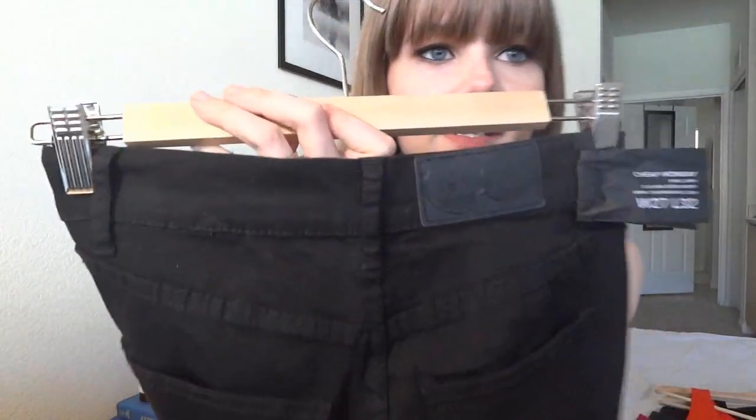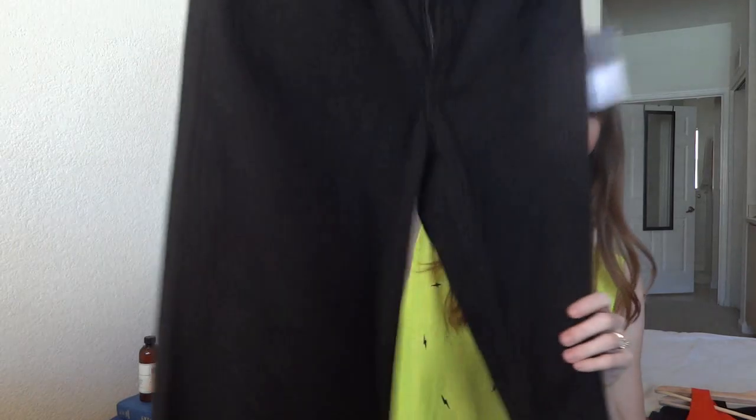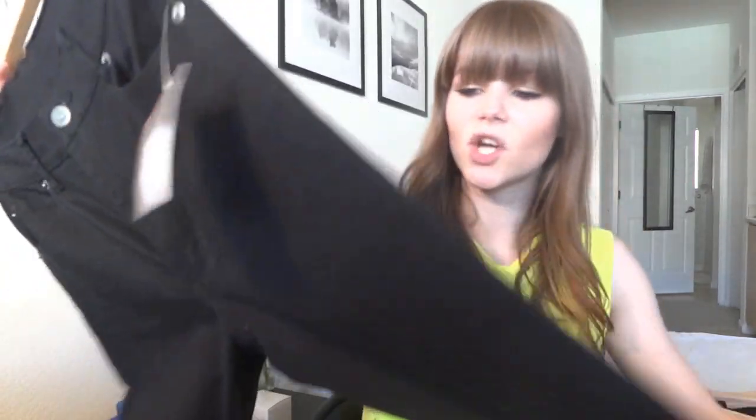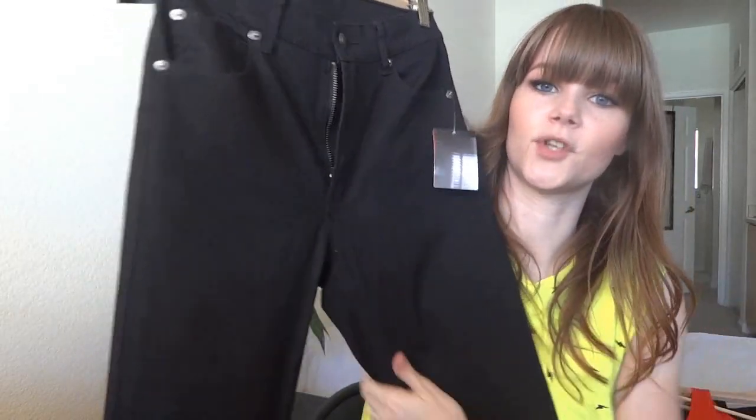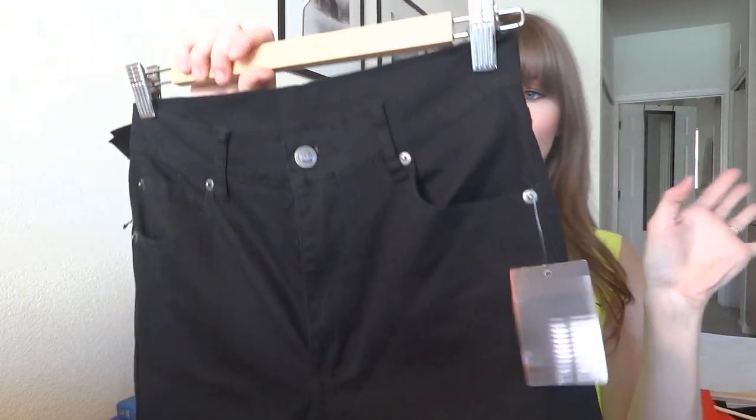This is the last thing from Urban Outfitters, and it's so amazing — such a good find. They're Cheap Monday jeans. Super high-waisted. They have their little logo up here. I'm normally a 28 but these are 27 and they fit, so I was super excited about that. They were on sale for $30, so I paid $15. $15 for Cheap Monday perfect-fitting jeans. I do have to hem them — they're super long — but for now I'll just cuff them under. They're so comfortable and amazing, really great quality.